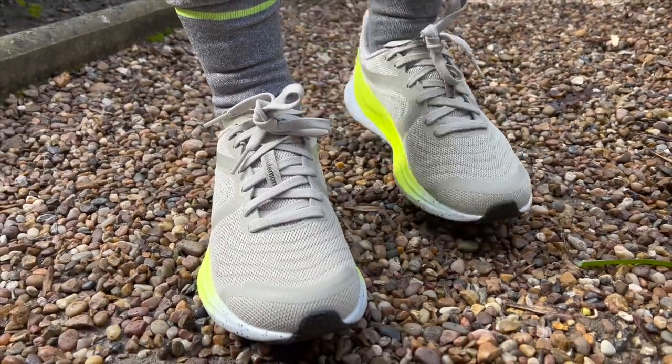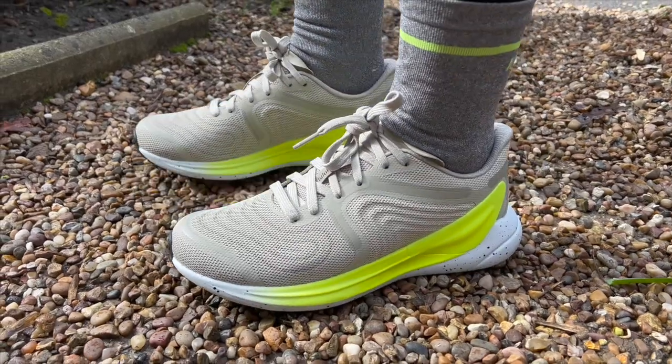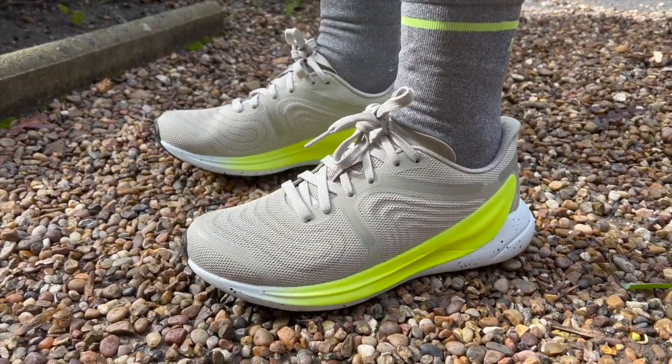You're not going to sink into this shoe — it's not super springy or bouncy — but that's not a bad thing. It's an everyday shoe and I enjoyed the four miles in it. I much preferred the underfoot experience to the Blissfeel 1. I think Lululemon have designed a shoe you can wear for a run, to the gym, and casually around the office. You're probably not going to want to do a marathon or even a half-marathon in this shoe, but for everyday casual running it ticks the box.